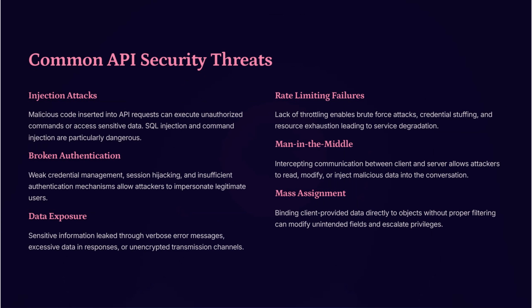Injection attacks exploit vulnerabilities by inserting malicious code into API requests, risking unauthorized commands or data access. Broken authentication arises from weak credential management, enabling impersonation. Data exposure occurs through verbose errors or unencrypted channels. Rate-limiting failures allow brute force attacks. Man-in-the-middle attacks intercept communications, while mass assignment modifies unintended fields, escalating privileges.